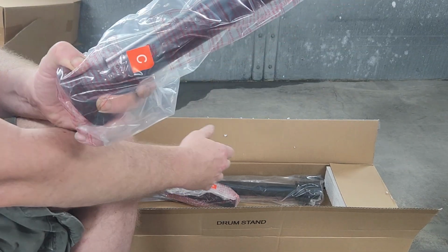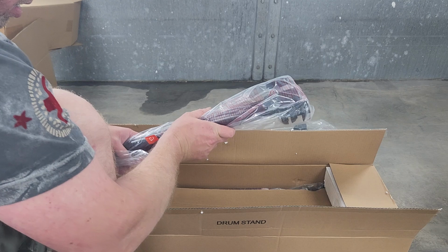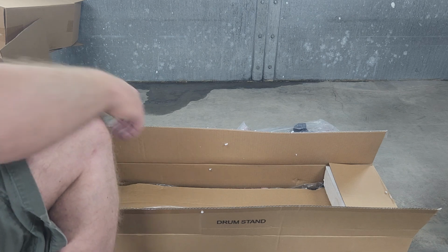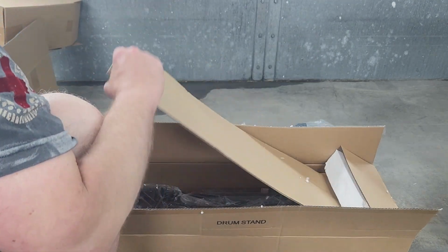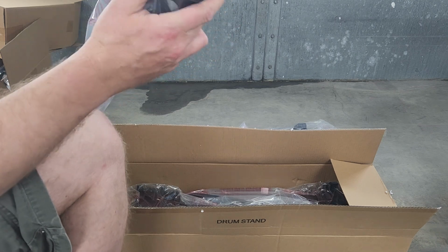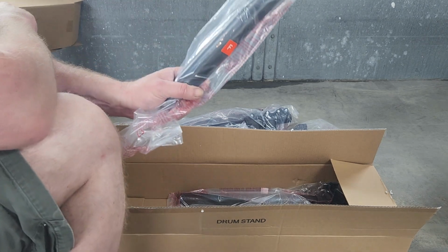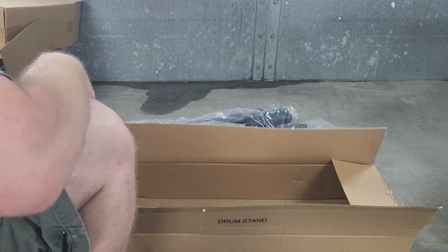Okay, these are labeled, so I'm going to keep them in the bag until I know what those were. Got H. This is G. Here's the drumsticks. This is D. This is A. That's not that. This is B. That's F. And E. Okay, so that's everything from BitBlock.